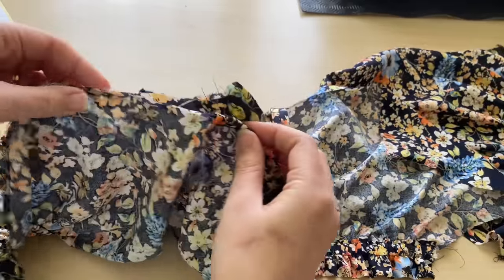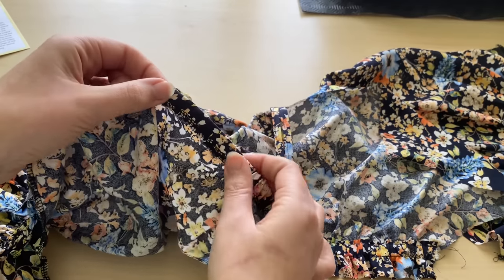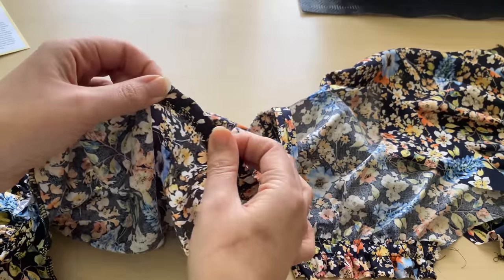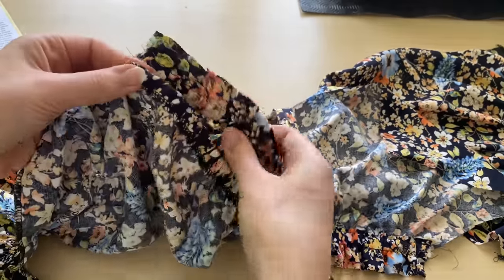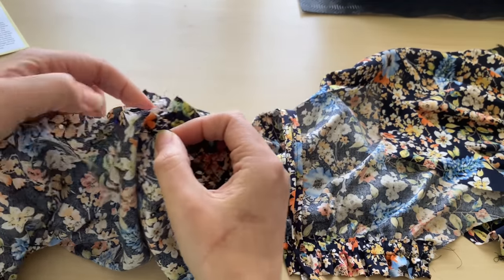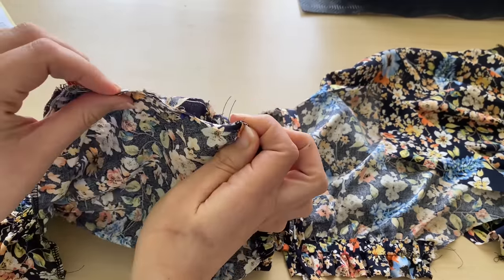And then you've got the other side, so we've done the easy side. This bit is where you've got the sleeve with the elastic at the top, and this is the slightly tauter bit that we stretched out of the elastic. And then you've got the bodice with the elastic and the ruffle. Now, if you were to try to line up these two pieces, you'll find that it doesn't fit.